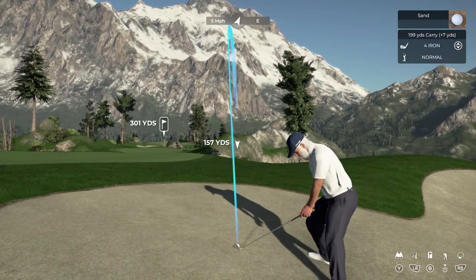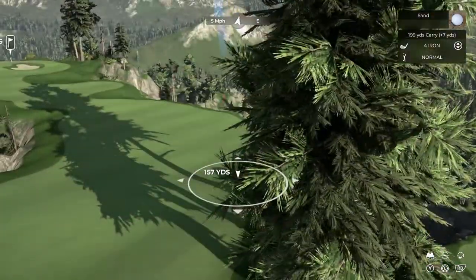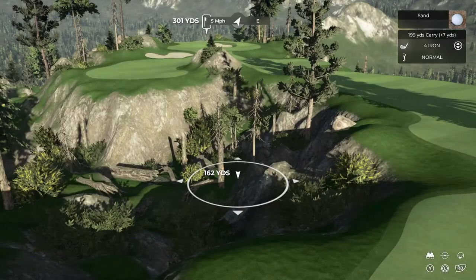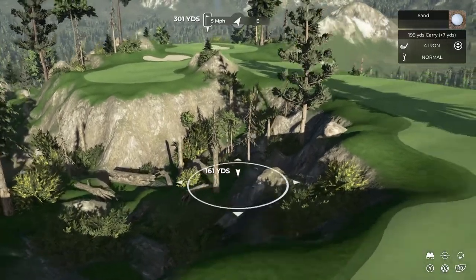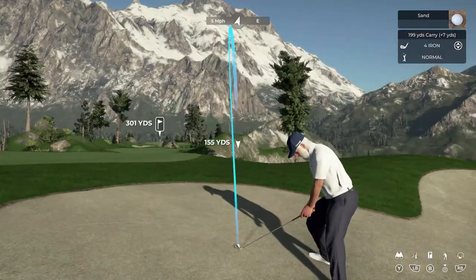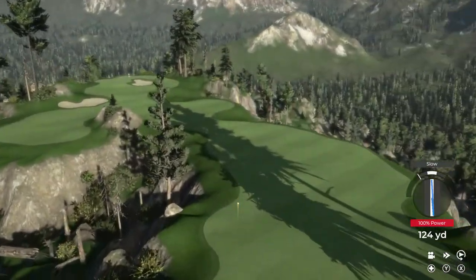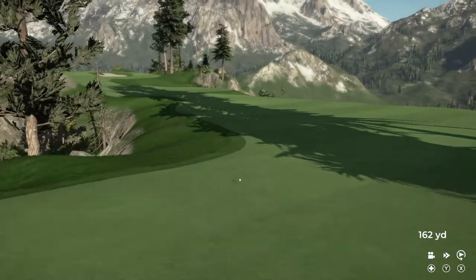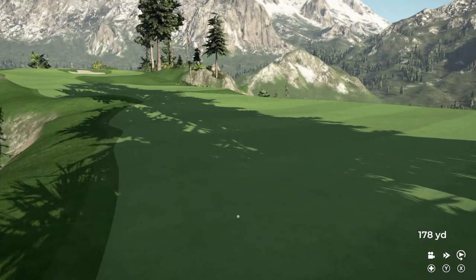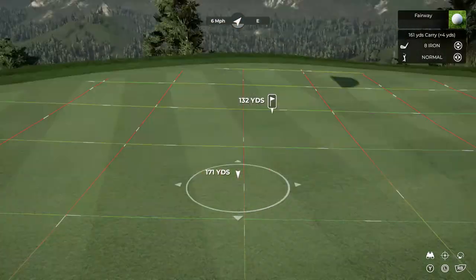Yeah, I got a little side hill lie here, so hopefully this comes out okay. But the room for error at this course is so small on these shots. Look at this fairway. There's basically a hazard area right here, and then you're falling off the face of the earth on this side. Really not a lot of room to miss at all. And that should be fine. Not sure where this will go. These fairways are not overly generous, but I find a lot of them are sloping inwards, almost like a half pipe kind of thing. So that is helping us out a little bit, especially on a shot like that.